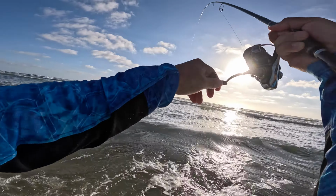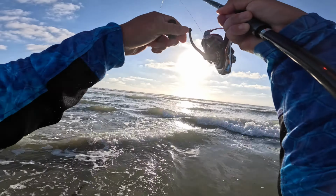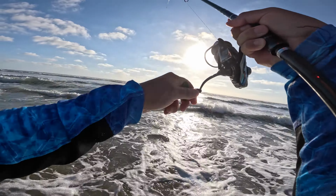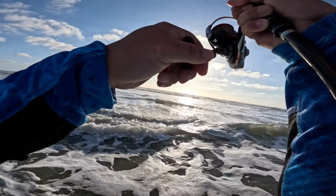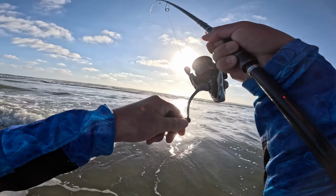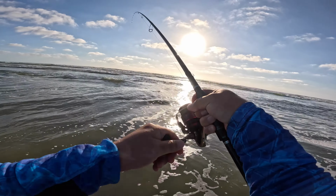Fish on! Fish on, guys! Oh, baby! So I didn't say to the camera, but I saw something jumping out there and it was way past my casting distance, but it gave me some hope. So I gave it as far of a cast as I could and this thing thumped, man. We're fishing dirty water, but real nice structure.